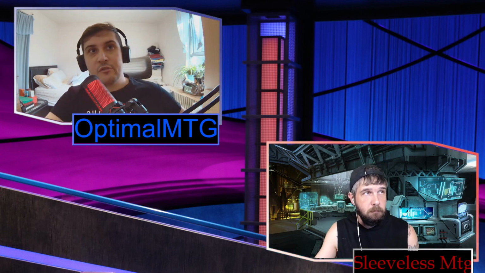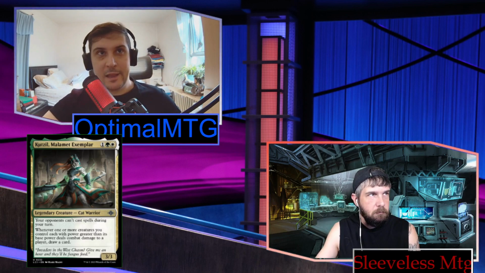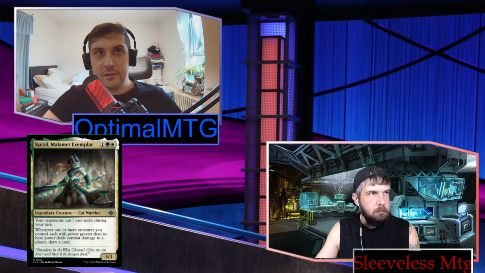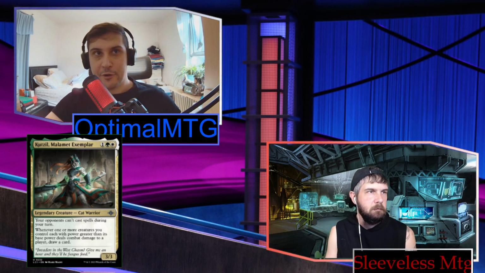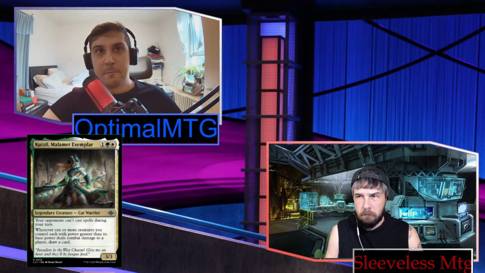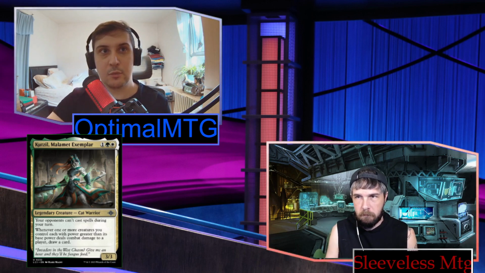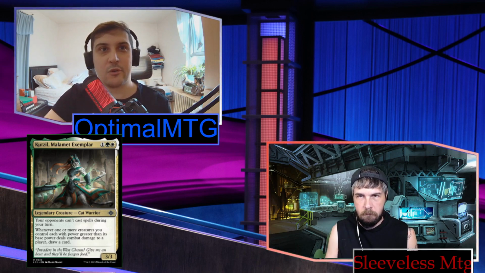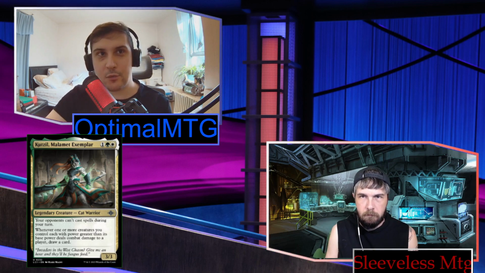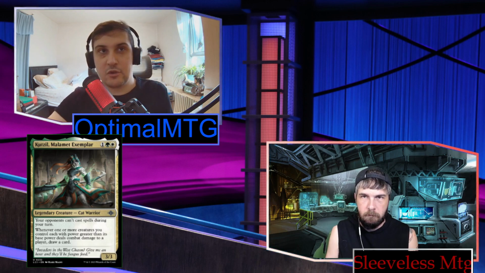Okay. So for green white, we have Kutzil, Malamet Exemplar. It's a green white 3/3 cat warrior. It has the abilities: your opponents can't cast spells during your turn, and whenever one or more creatures you control, each with power greater than its base power, deal combat damage to a player, draw a card.